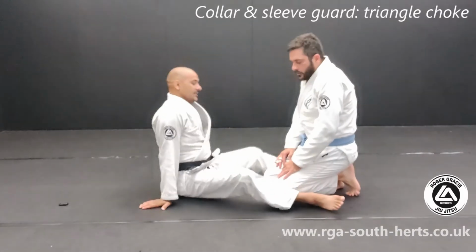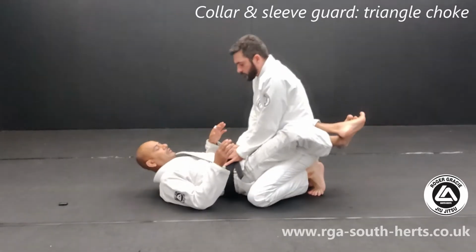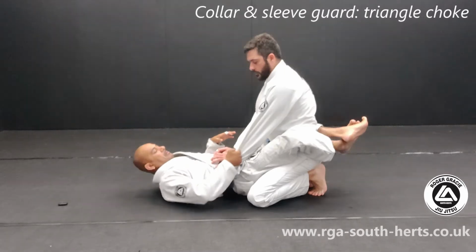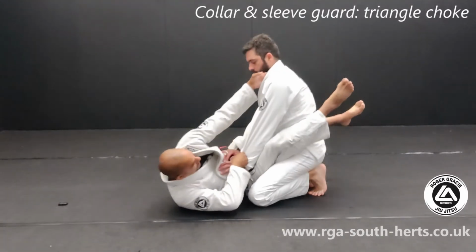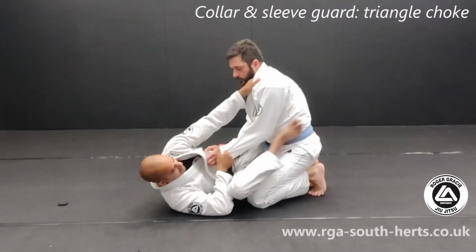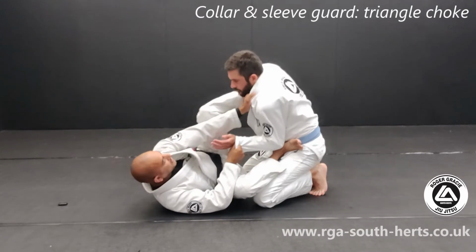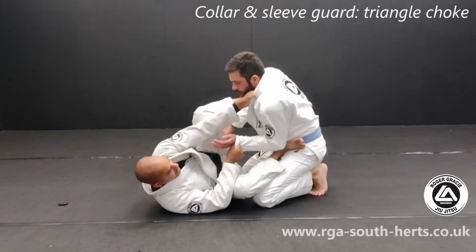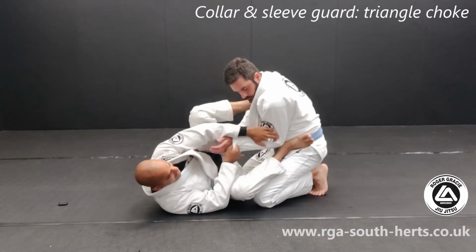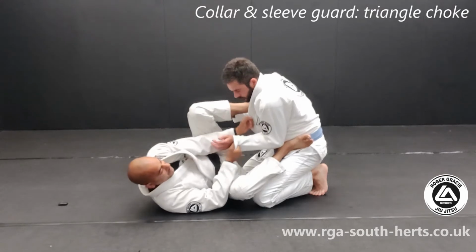Okay. So we got our fundamentals of collar and sleeve guard. We have pocket grip on the sleeve, reasonably high grip on the collar, ideally foot on the hip here, and this one, I can get it inside onto the shoulder or the bicep just to monitor. What we're trying to do, again to recap, is we need to get this elbow away from David's rib, we want it over here.